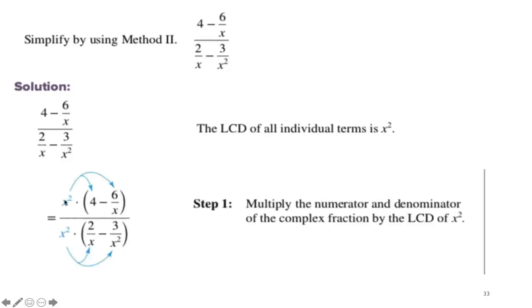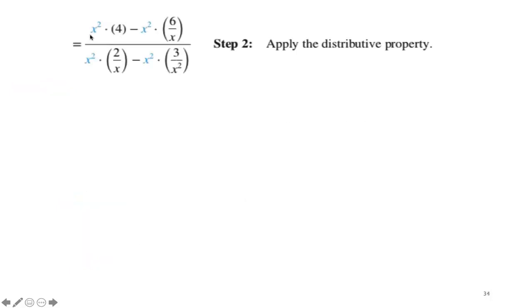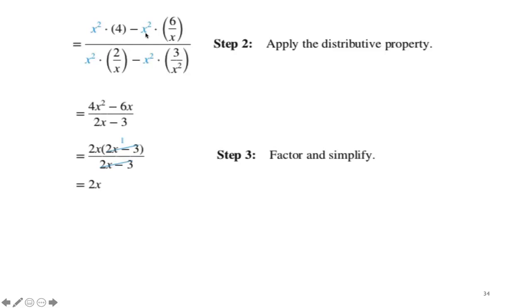So multiply the top by x squared. So again, this distributes in, and then this distributes in. And notice when I distribute in, the x squared will cancel the x at the bottom. This x squared will cancel these denominators. So we're basically clearing the denominators. So if I distribute, I notice that again, the x squared cancels with this x to give us x. This x squared cancels with this x to give you an x at the bottom here. This will cancel to give you a minus 3. So after all the cancellation, we get this term.